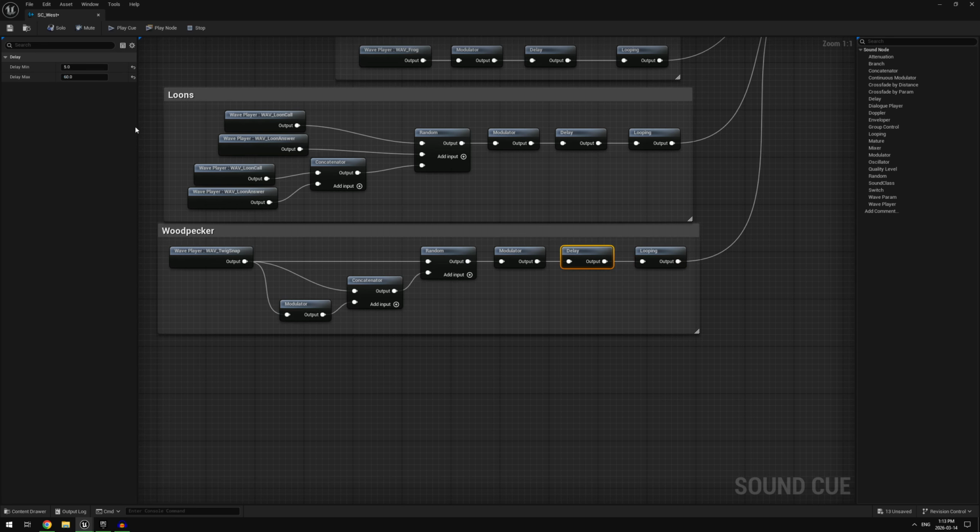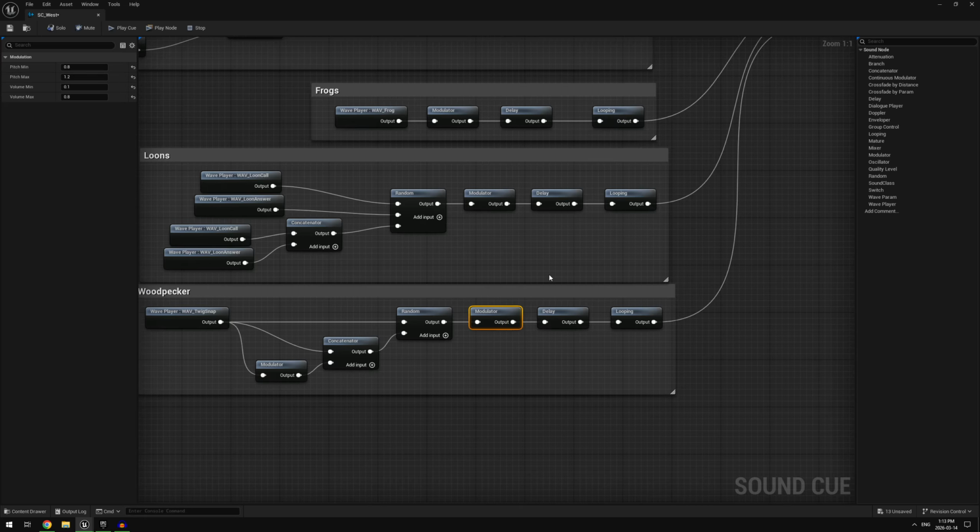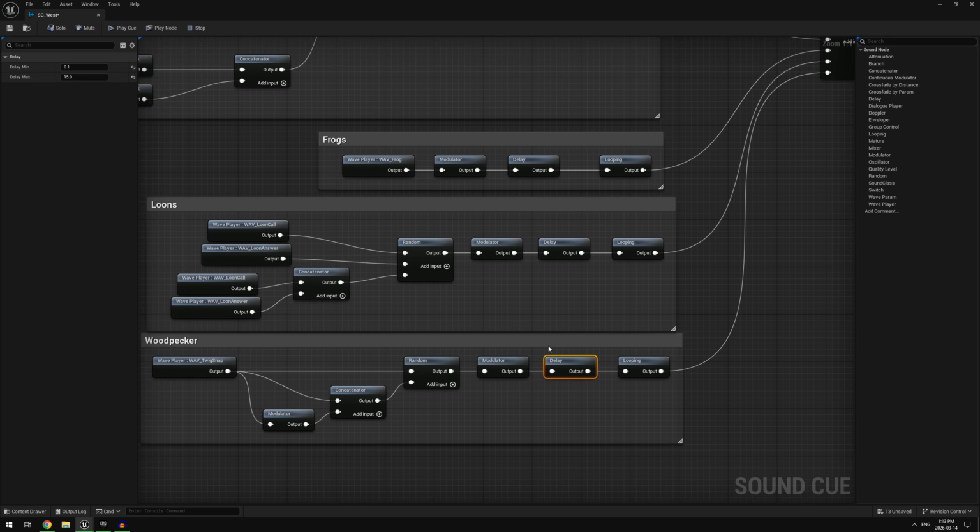And again, we'll check the delay on this. 5 seconds in a minute. So we'll bring this down to 2 seconds. And we'll replay this node. Let's wait for the delay. Let's play this one. So good. So we just have some clicking and ticking and stuff that's going to happen. So I'm going to bring this down to 0.1 second and maybe just 15 seconds for the delay there.